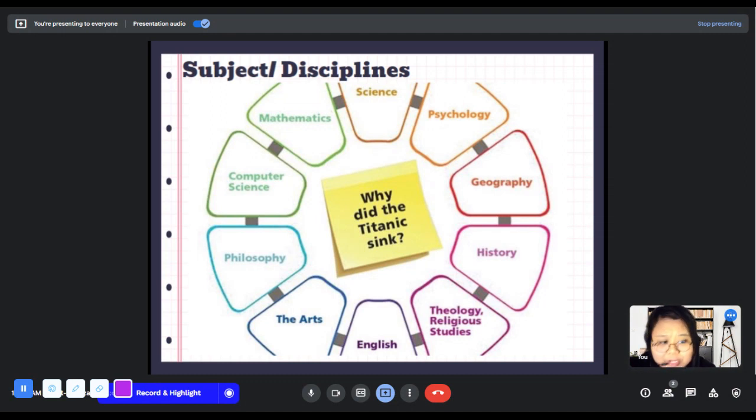Now, we have subject. Subject refers to a branch of knowledge that we study or teach in school. In school, students learn a number of subjects such as mathematics, science, language, history, social studies, religion, music, art, dance, health, and so many more. If you're going to compare, of course, discipline is a larger concept than subject, because subject is very specific to what it's going to teach you, or what you are going to learn.